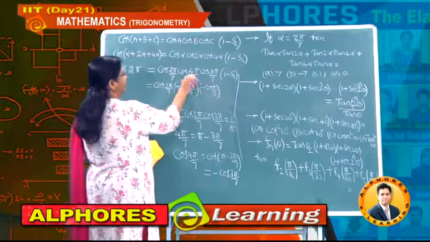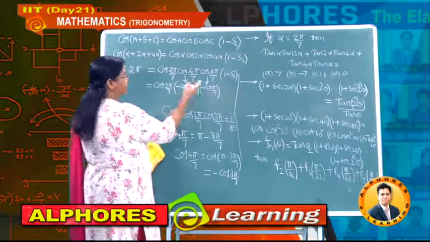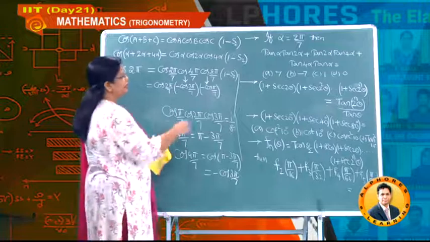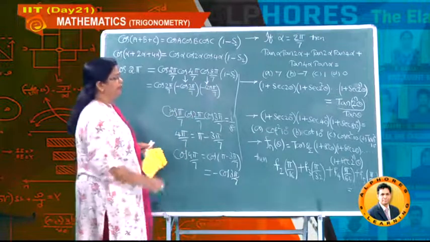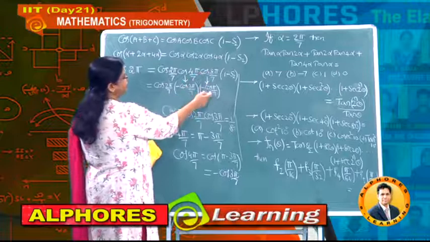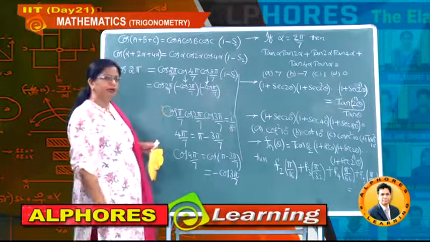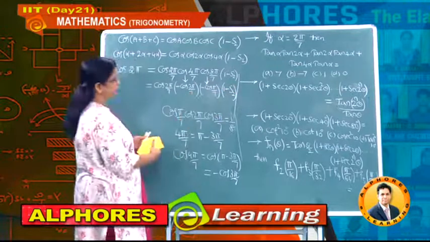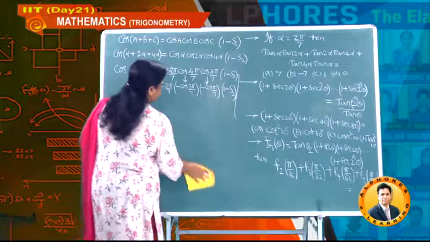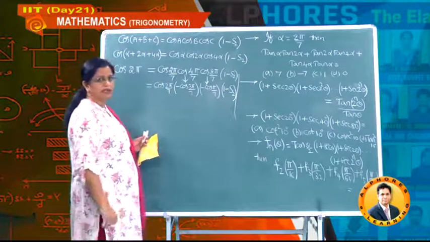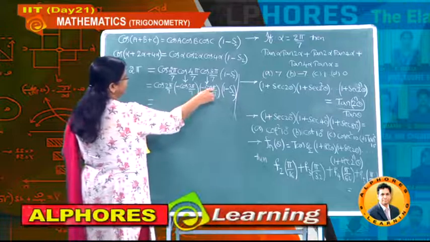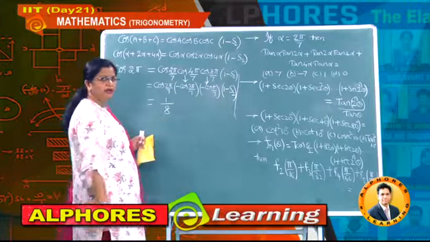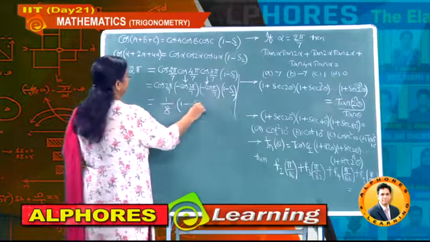And again, in the same way, here pi plus pi by 7. Pi plus means it will fall in the third quadrant. There also the cosine answer is negative. Now in this way you got pi plus pi by 7, pi minus 3 pi by 7, and this is 1 minus S2, right. Then what is the value if you do minus into minus, plus. Thereby it is nothing but 1, 2, 3, and therefore easily you can substitute 1 by 8 into 1 minus S2.